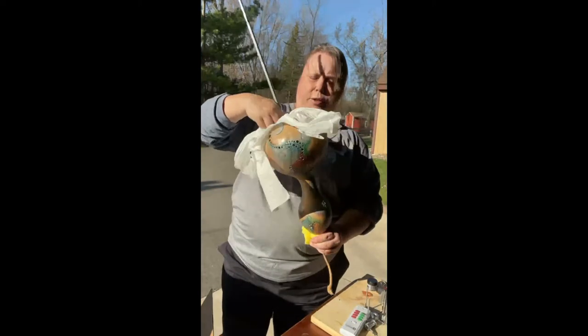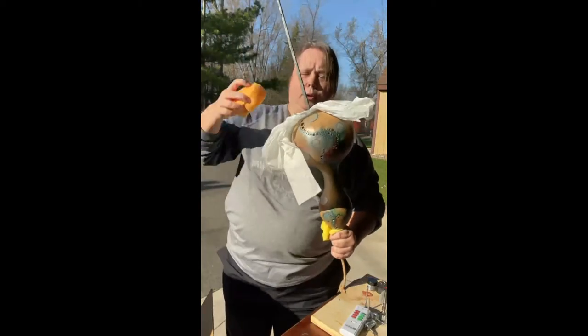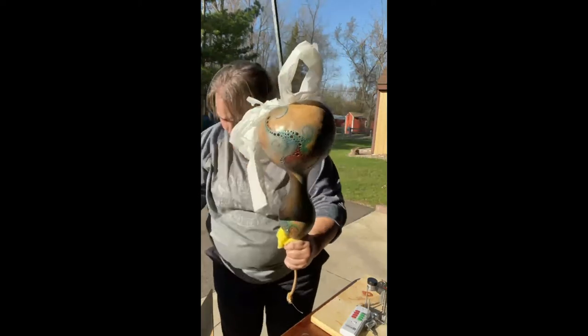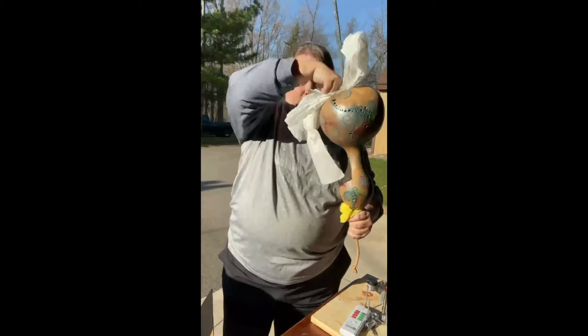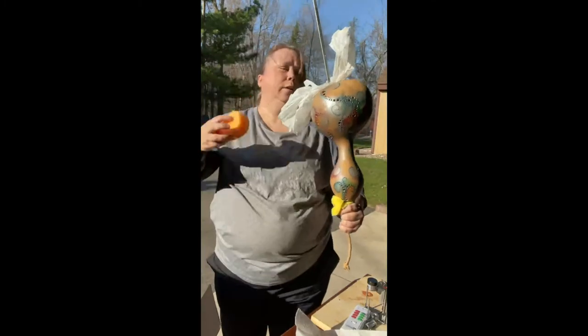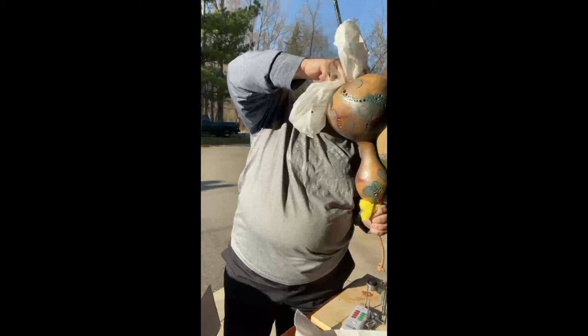The goal is to make sure that the gourd is stable on the rotisserie and will turn correctly. So I've got lots of little bits and pieces of sponge, and I just kind of shove them in there to the point that they will eventually hold it tight.